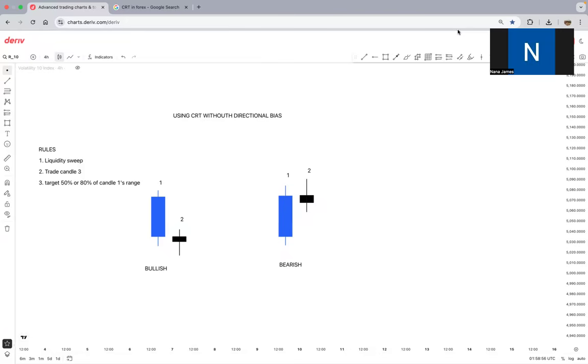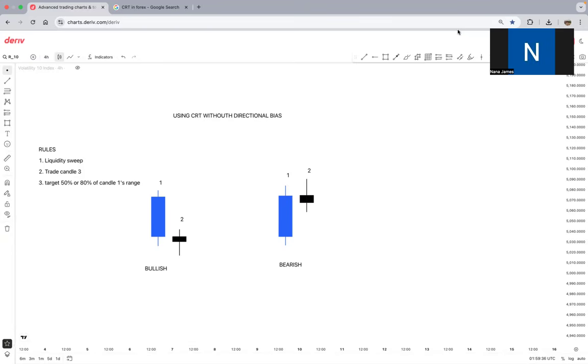Today, I bring to you a very exciting topic, which I know you have heard about. All right, so in 2025, I seem to be using this model for a lot of my trades, and it went well. Okay, so I felt it's very important for me to share with you so that you can do your back testing to see how effective this model is before you start applying it in real time.